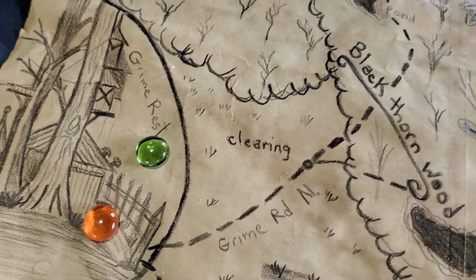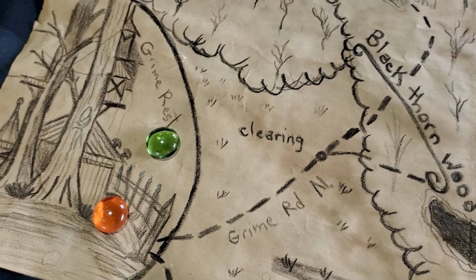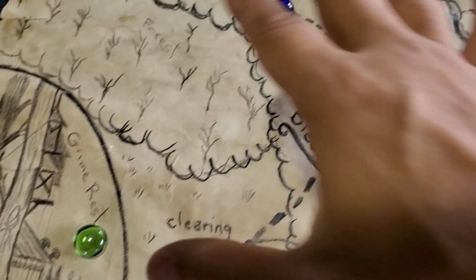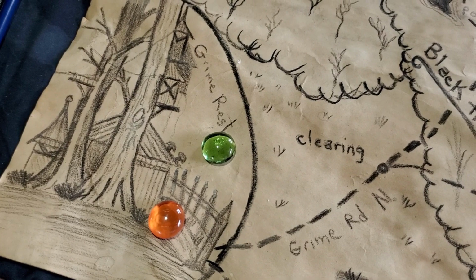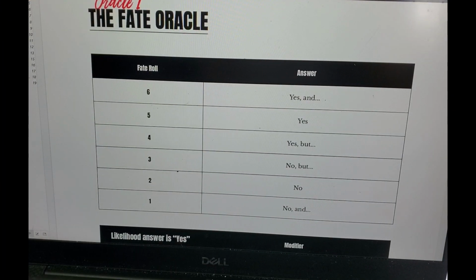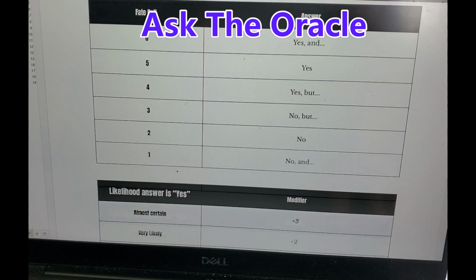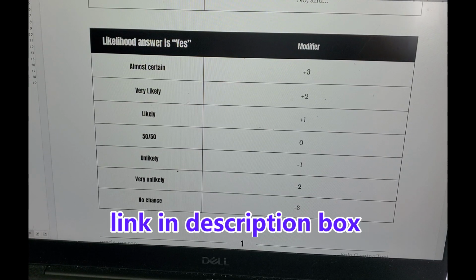Now, before we continue, I want to ask the Oracle. First of all, because by now Raza and Varric would hear of this threat, this arachnid threat, I want to know how much does Raza or Varric know about giant spiders? Okay, so this is the Fate Oracle that I'm using, and here is the actual Oracle, and then if we scroll down, here is the likelihood of an answer being yes, and there is a small modifier table.